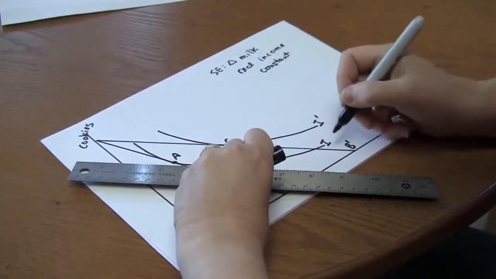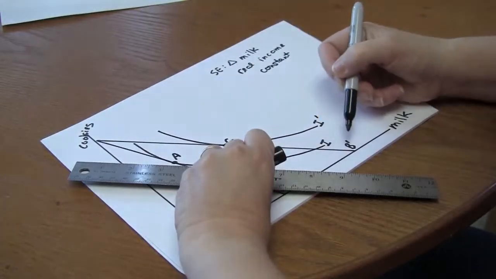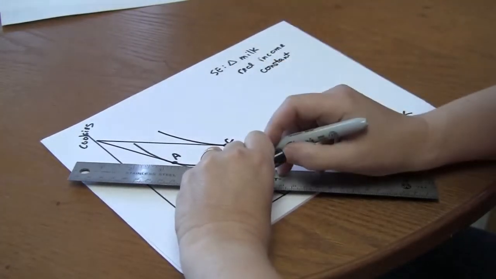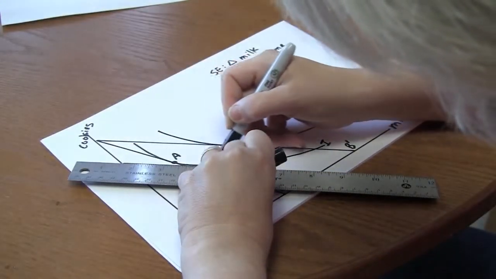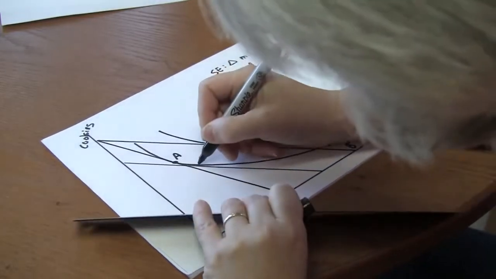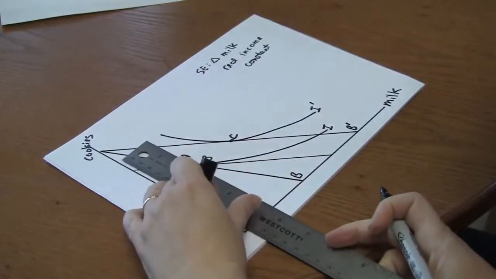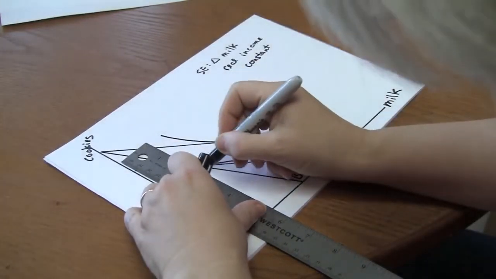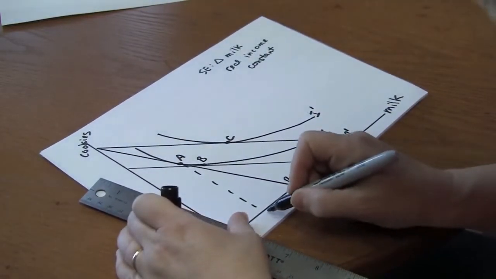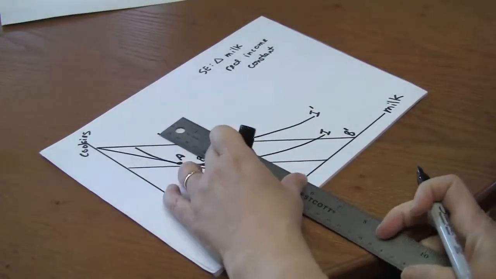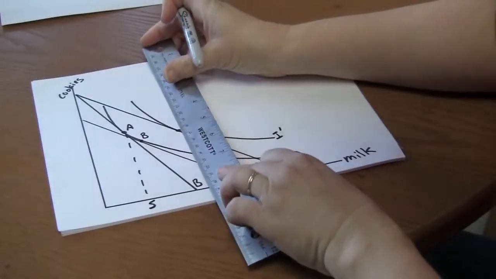Something like that. So the important thing is parallel to the new budget line, just tangent to the original indifference curve. Something like that. Okay. Now, the original choice might be something like 5 glasses of milk. Just put it over here so you can see it better. The original choice might be something like 5 glasses of milk.